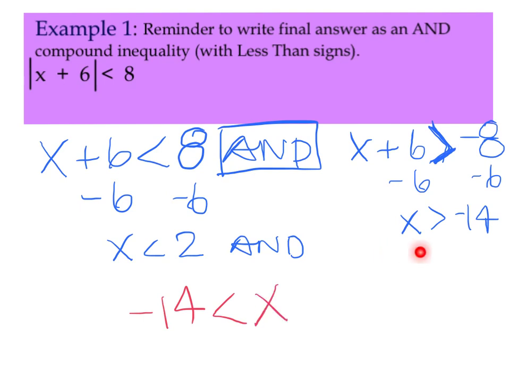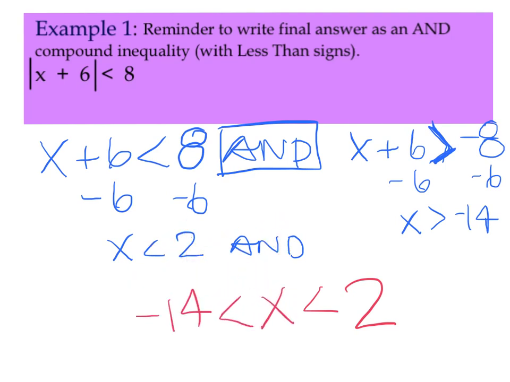So if I go over here and look at my inequality, it's reversed. Both my x and my -14 are reversed. So I reverse my sign. All right, I'm going to keep writing. x is less than 2. So my final answer, and I will have to create a graph in just a quick second here, is -14 is less than x and x is less than 2. Now I'm going to need to graph this compound inequality.